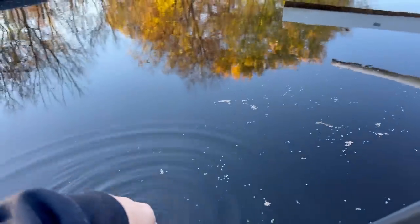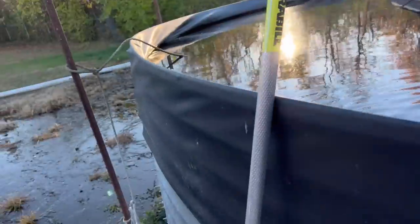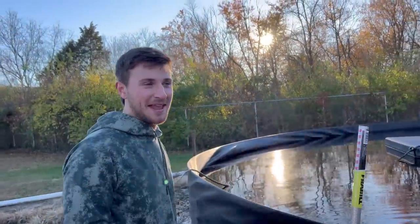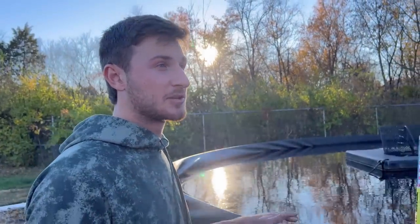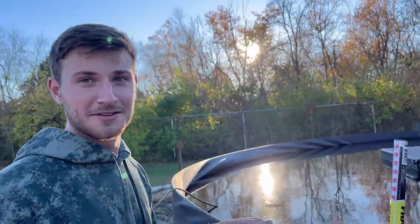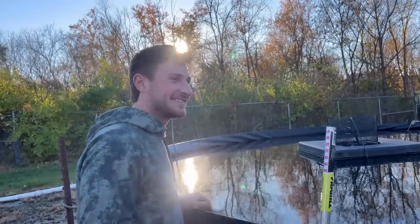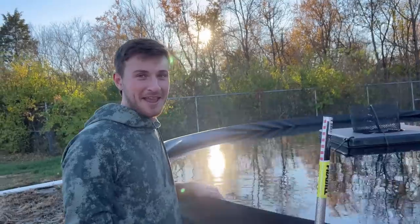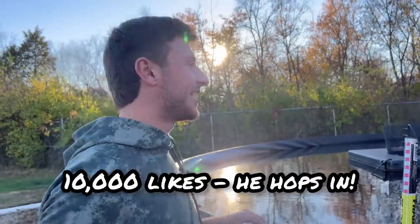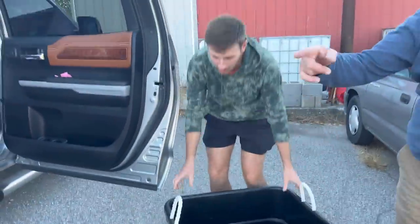So this temperature is 50 degrees, you would say? Probably. Chase, will you hop in there? Maybe if there was a platinum in here, I would 1,000% get in. I think we should do a bet, and the loser has to hop in there. Let me know what you think. Should Chase hop into this pool one day, if this gets 50 degrees or colder? 10,000 likes, I'll hop. Okay, done. Pull back there so I can fill you up with the water.